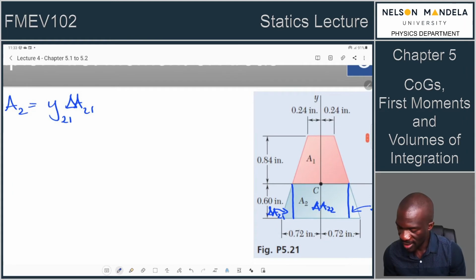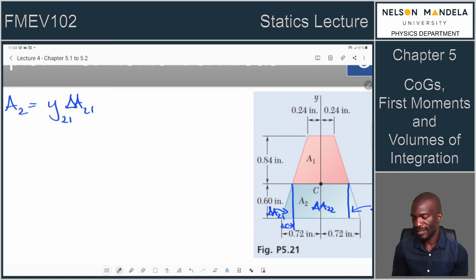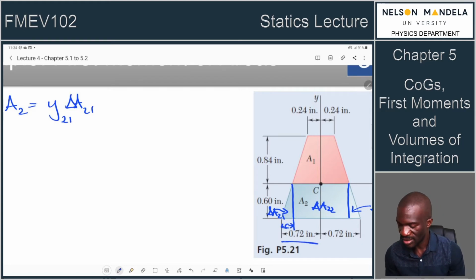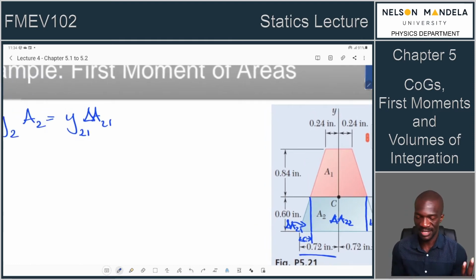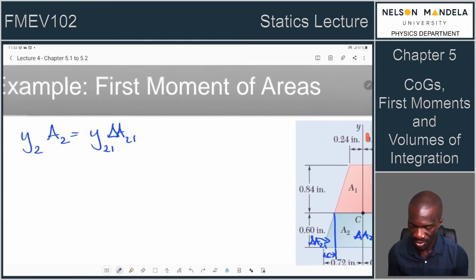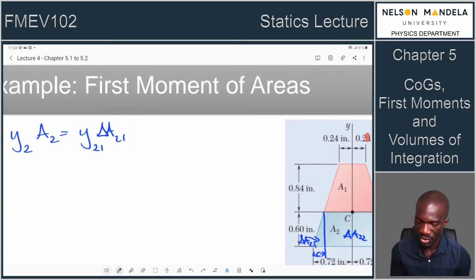Right, can you find, let's say, C, the distance from here to there? Can you find it? Yes, you can. It's simply this 0.72 subtract this distance, right? How can you find this distance? You can use a what? You can use triangles, so there are several methods. You can actually use this height here, okay? The geometry is something that you are used to, so I won't insult your intelligence.